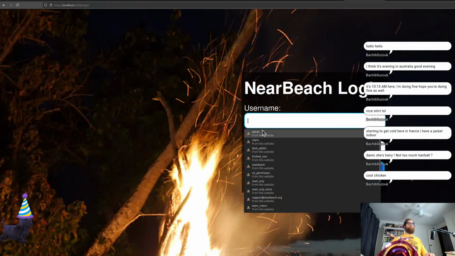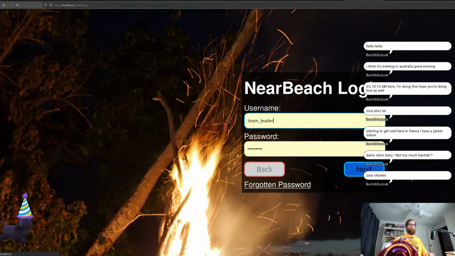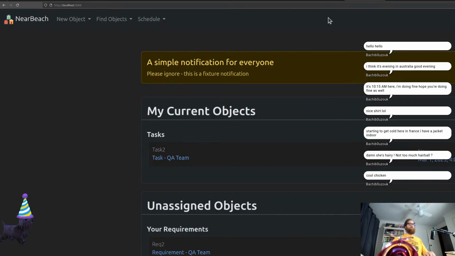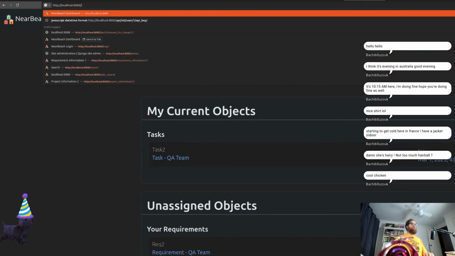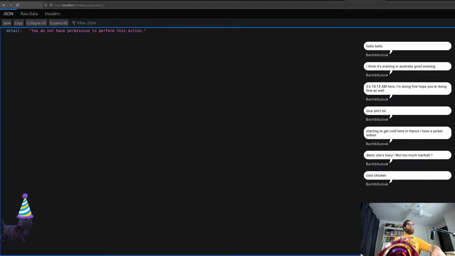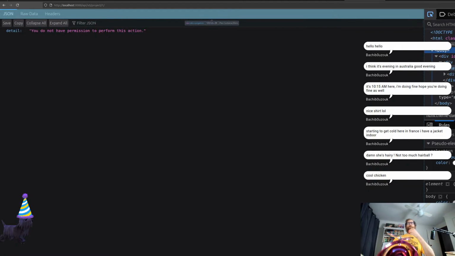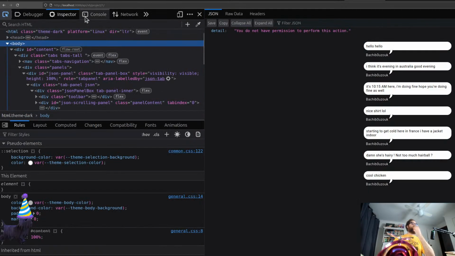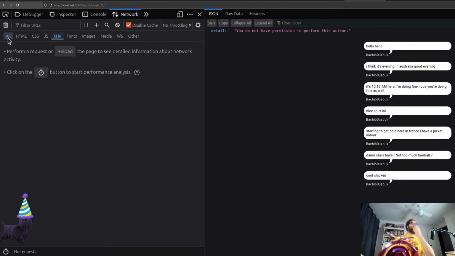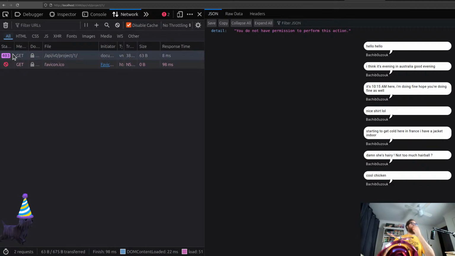I'm going to log out and make sure that I am the team leader. Cool, I am. I'm going to go to the API, version 0, for example project 1. There we go. We've got a 'you do not have permission for this action.' And if we have a look at the network tab, we got 403. Easy done.